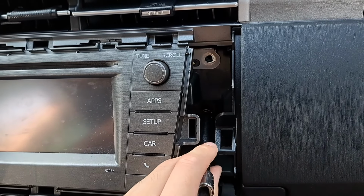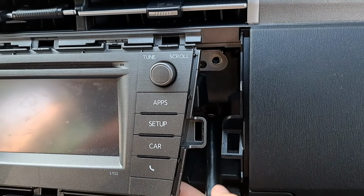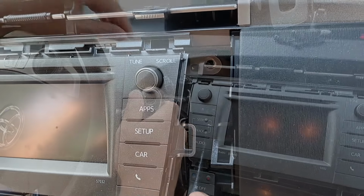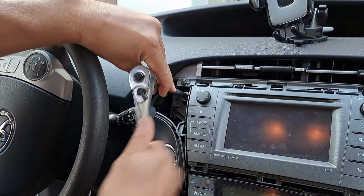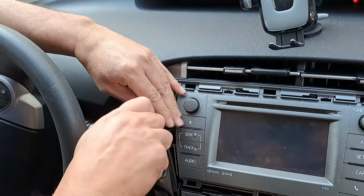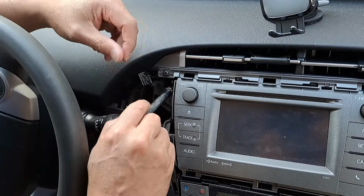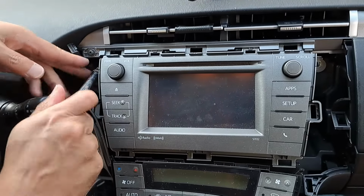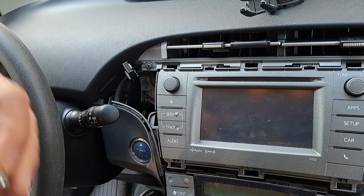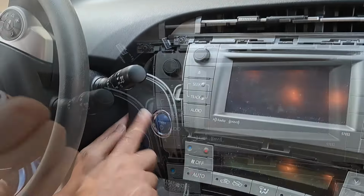Make sure you don't drop that nut, or else it'll be very hard for you to fish out. Same thing on this side. Once you break free the nut, you could just do it by hand. And again, be careful, don't drop it, especially on this side because there's a lot of space for it to fall down. Okay, I forgot.